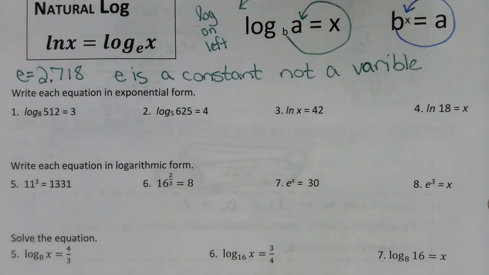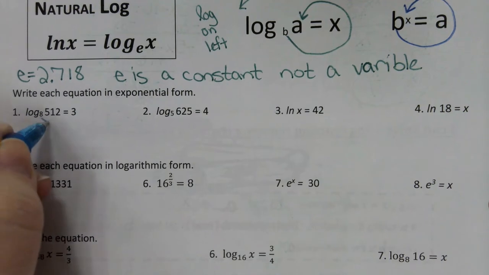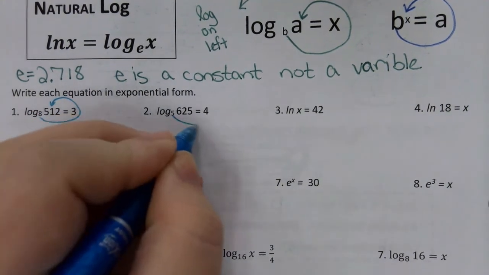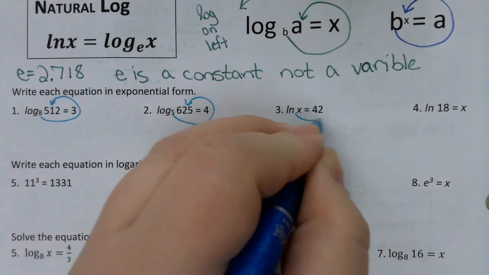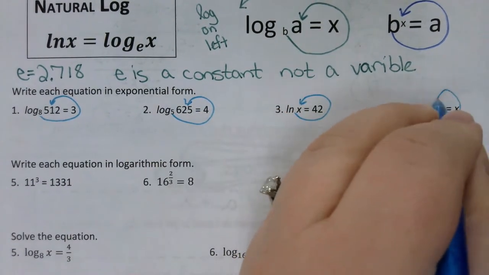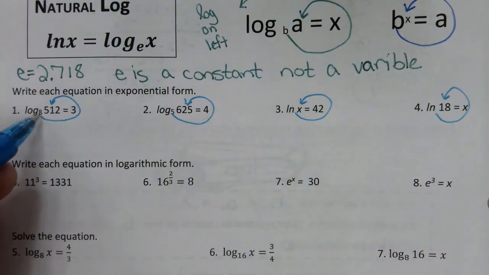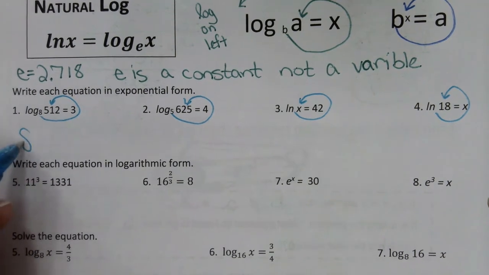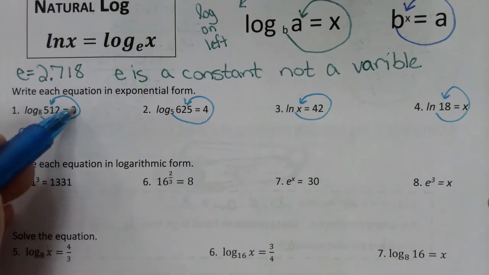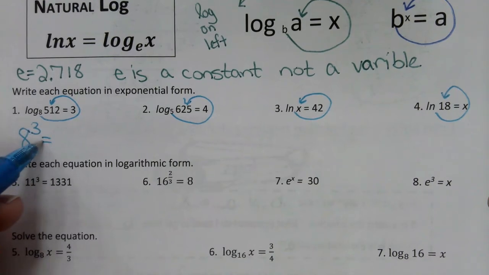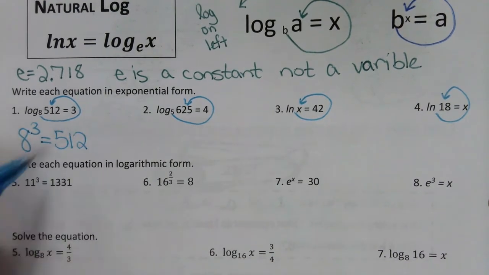For this one, let's switch this equation into exponential form. And we can do that either with a loop or with just identifying what the pieces are. I'll draw a loop for all the problems, but if that's not how you remember it, that's okay with me. So if you use a loop, it would look like this for each of the problems. Either way, we have a base of 8. The exponent would be 3 because that's what it equals. And the number we're trying to get to is 512. So this is what it would look like as an exponential form.